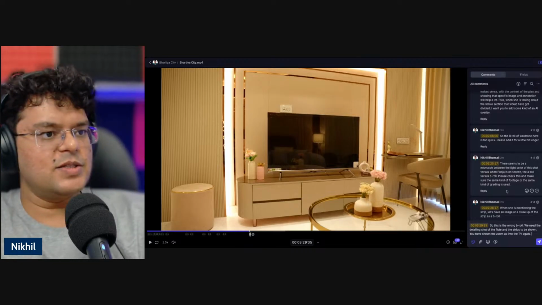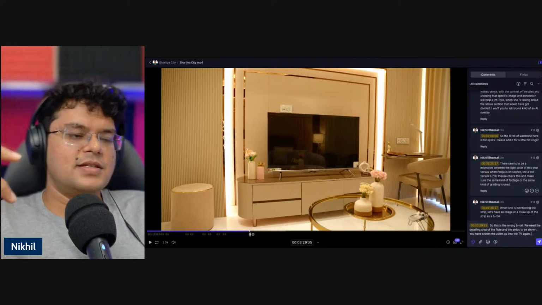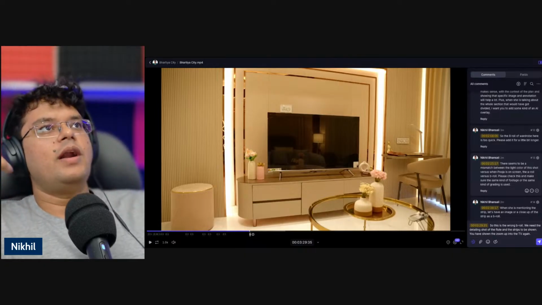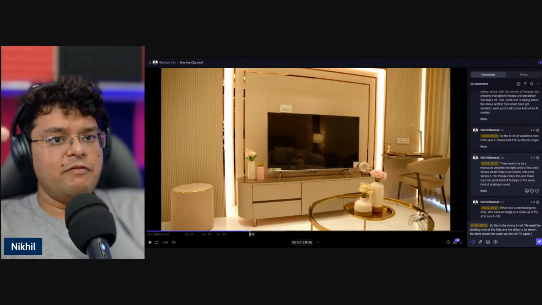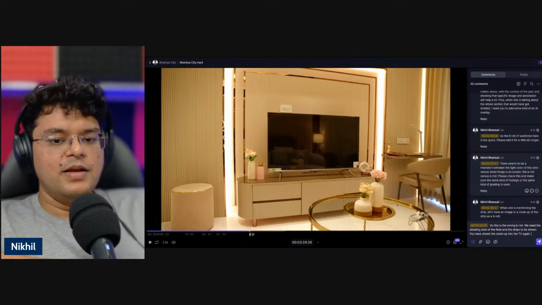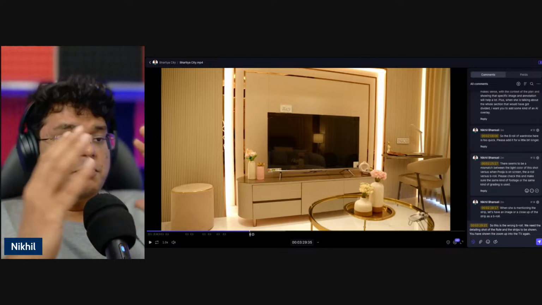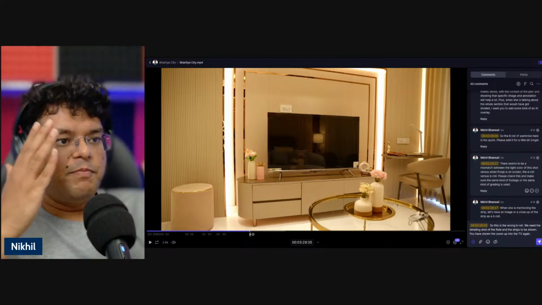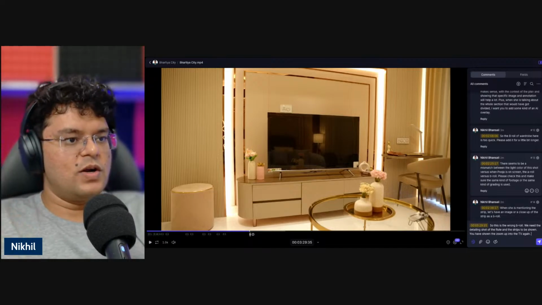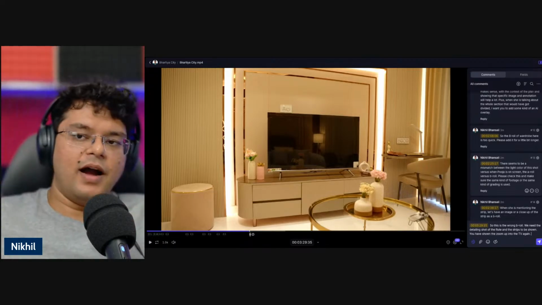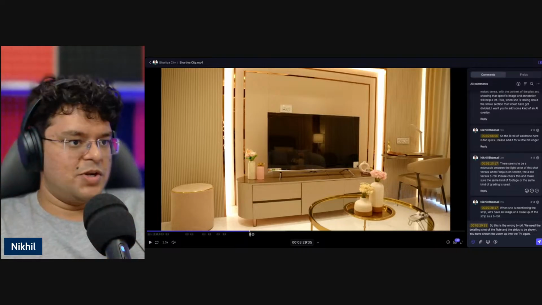So this is again a small example of where an editor may not realize this. An editor will not have the technical skill for your specific industry. Even when we work with a lot of clients, this is what we try to tell them, that they'll be thinking about the pacing, the music, the beat, the right places to cut. But this is such a small thing where he's picked the TV unit as the B-roll shot. But from a technical perspective, the architect is talking about the fluted panel and the strip.